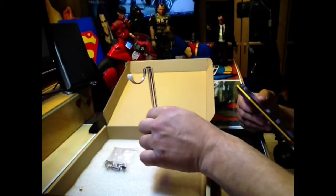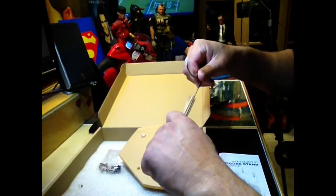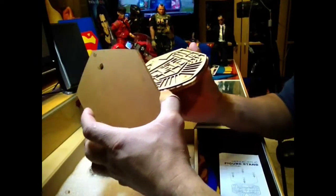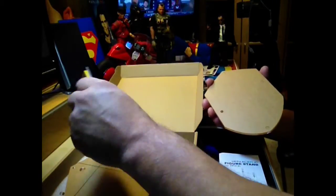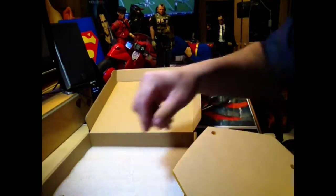That's what we have here in the box. You got your screws, you got your stand. It's pretty cool — it's in a clear plastic sleeve. Slides out, and there's some plastic on it. It's an acrylic stand. You got your plate, you got the yellow piece — I'll show you what that means. It brings out the shield; you'll see the color and then you'll see the yellow on it, and the bottom of the shield.